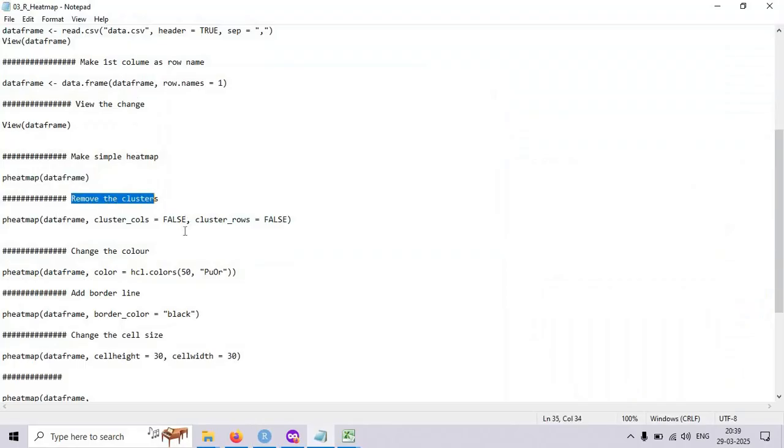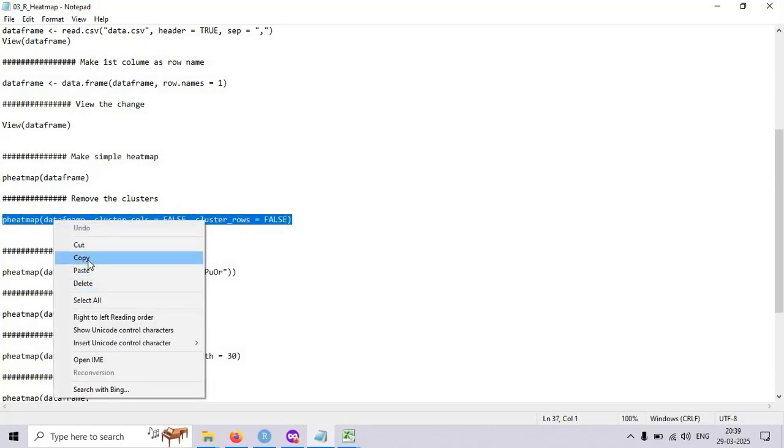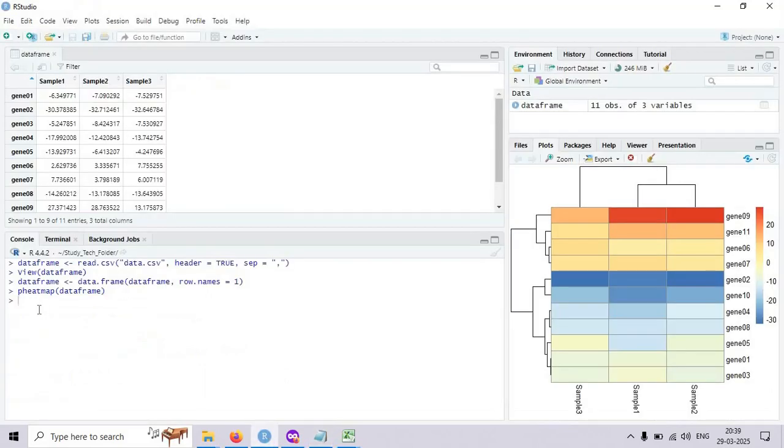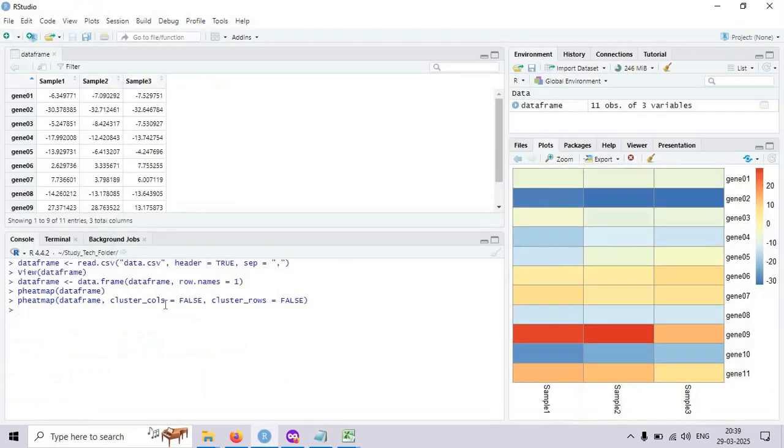To remove the cluster, you have to add the argument with a comma, cluster column false, comma, cluster row false. Let's run it. Enter. So you can see there is no cluster or branching.